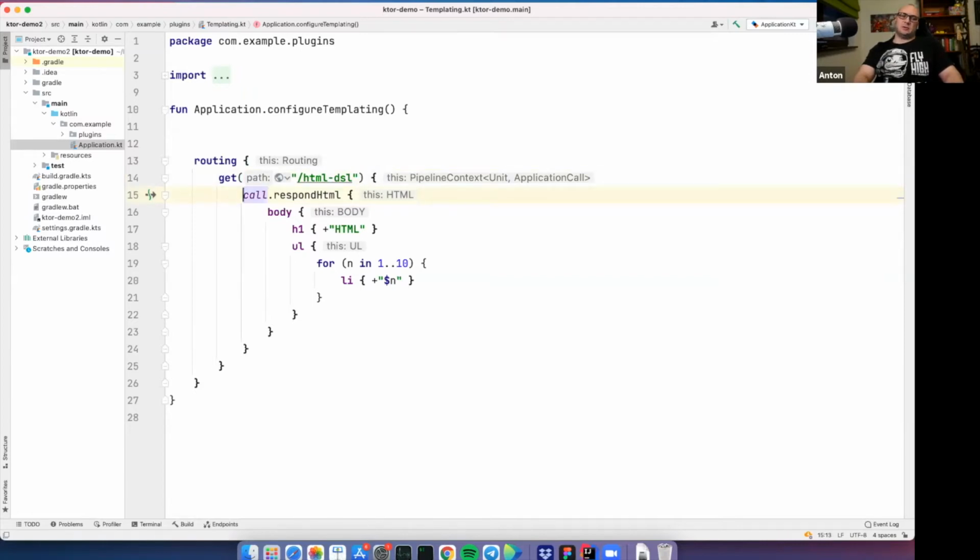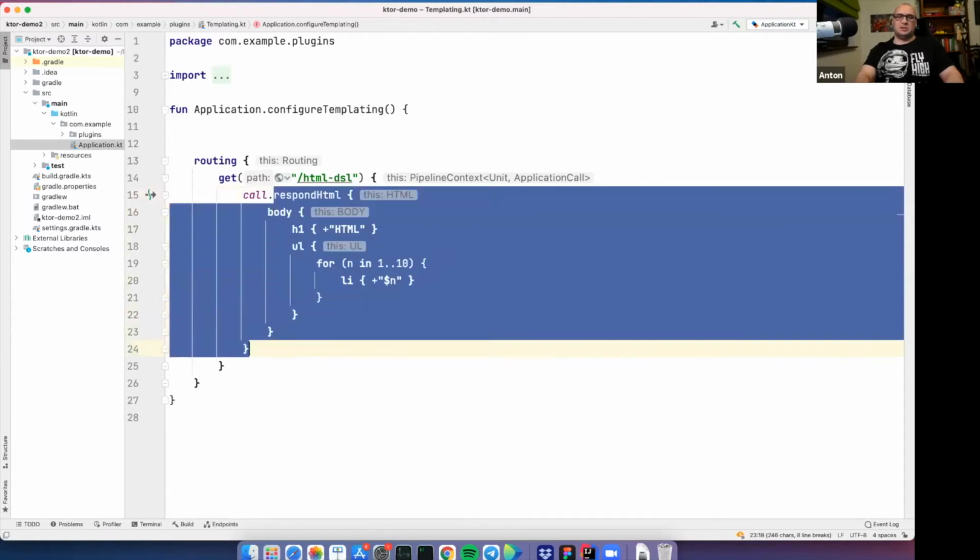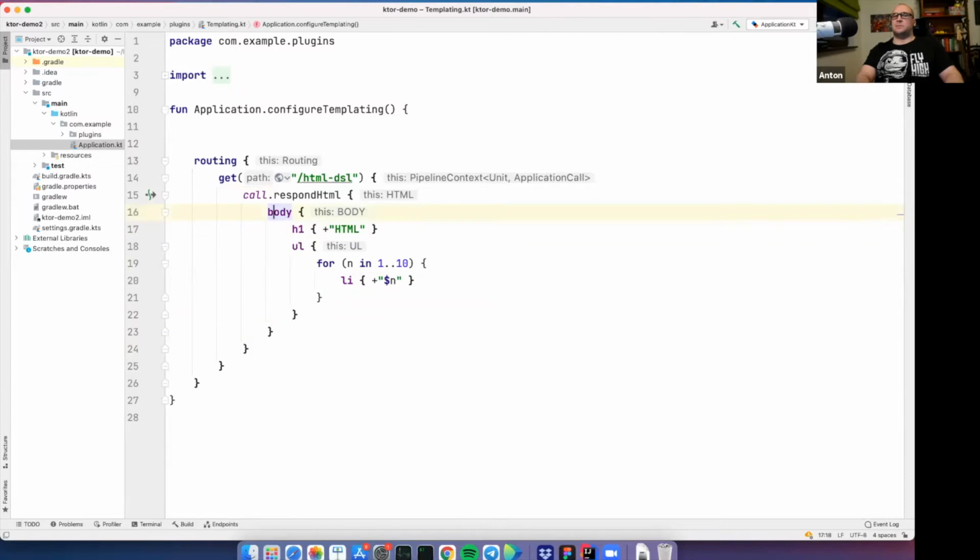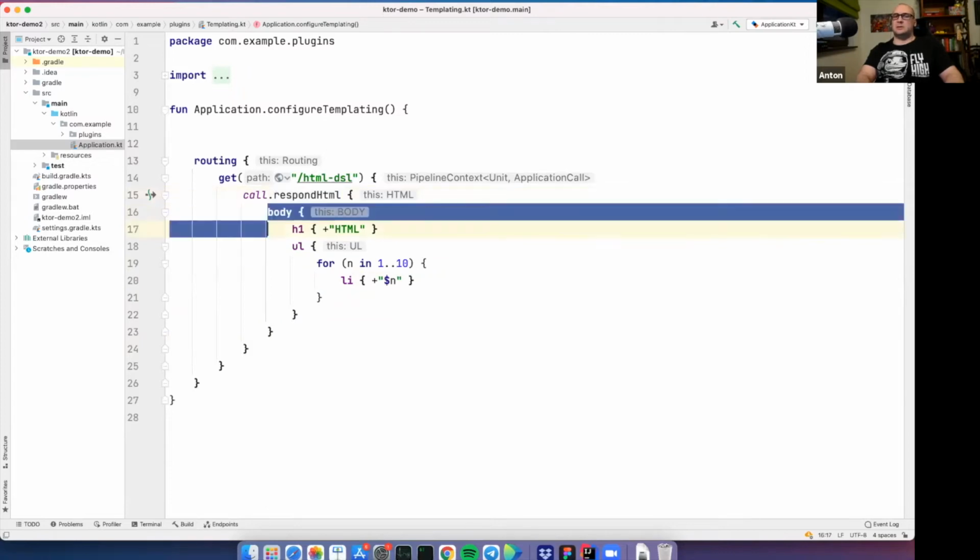So we are calling back. It's basically a callback for us, right? To this call variable: hey, respond with the HTML, and we are going to compose the HTML inside that block.